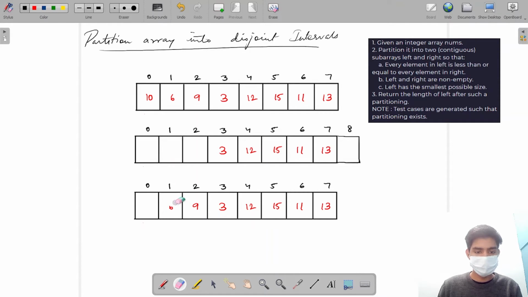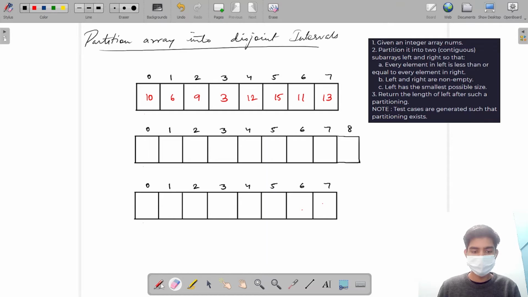Let's remove these. Also we are going to have this 8 here.